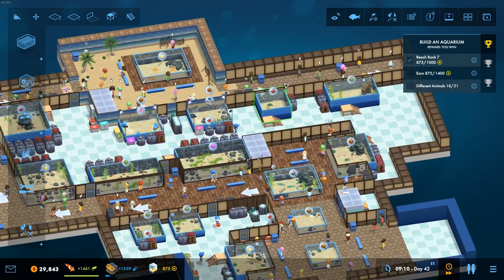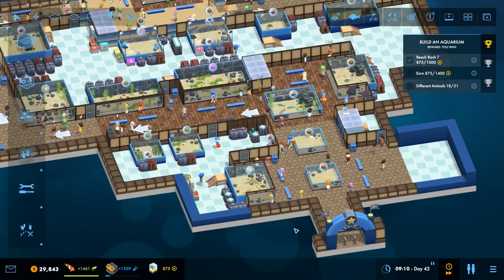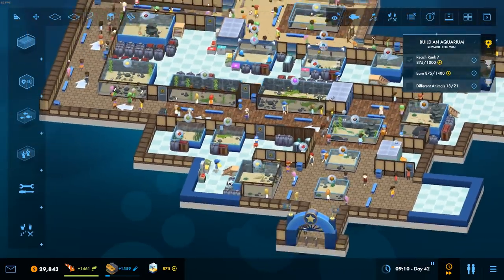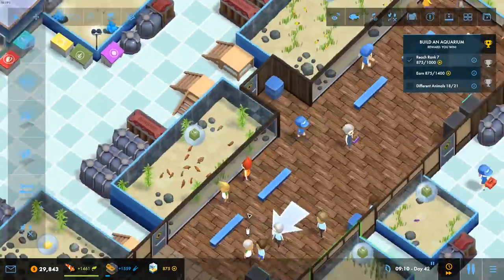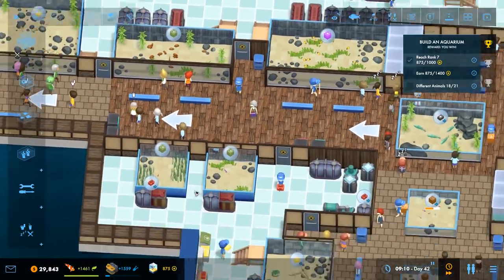A few people said they don't like the fact that it's just one fish per tank, but that's how a lot of aquariums work, really. You know, they have a few bigger tanks with lots of things thrown around, but a lot of the time it is just one or maybe two types of fish in each tank.